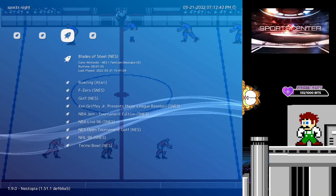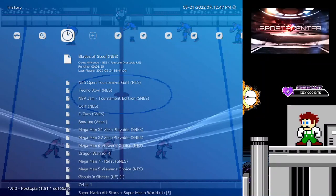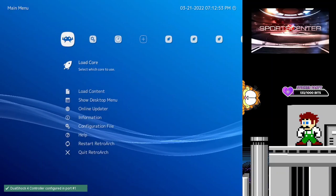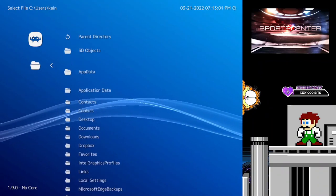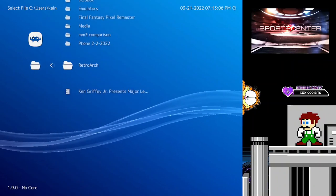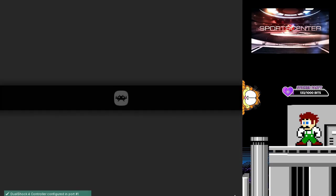All right, so our final game of the night is going to be a little thing called baseball. And I'm going to try a different ROM for it that I downloaded during my break, which was slightly why my break took a little bit longer. Oh, no, a squirrel. Let's just try this one. Final game of the night. Ken Griffey Jr. presents MLB Baseball.